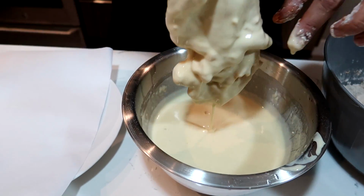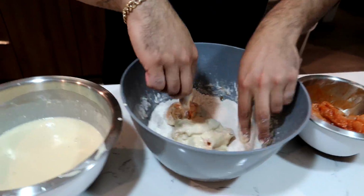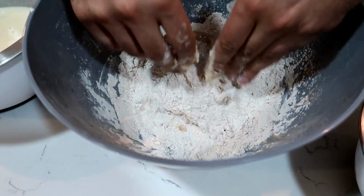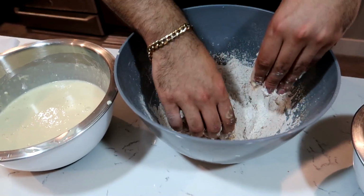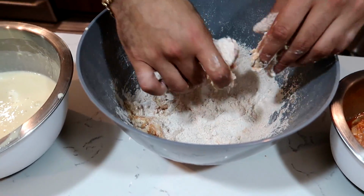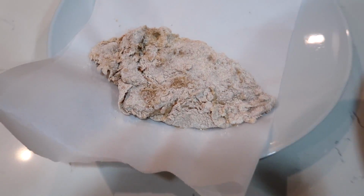Take it out of the batter quick, and back into the dry rub. Now make sure you are rubbing it with the dry rub like this. Again, guys, make sure you're covering all the batter. And now once that is complete, you can shake off the excess. Boom! And there's our first piece of chicken. Now, we gotta continue that process for the rest of them.